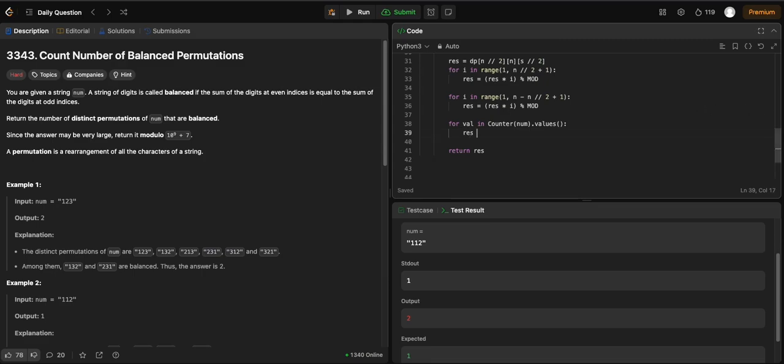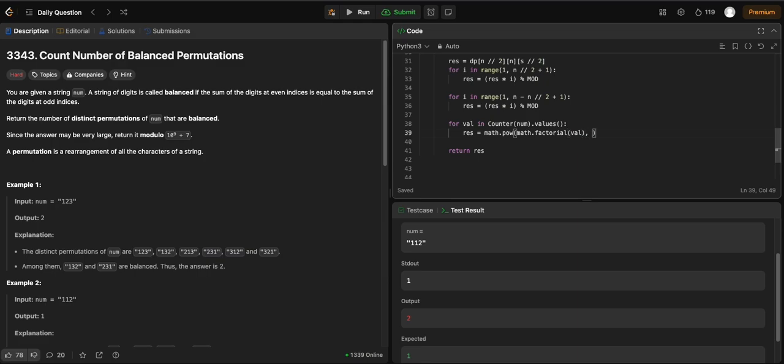So we have results, and we want to divide results by the inverse of the factorial. I think that's how factorial works. But then you want to do math.pow.